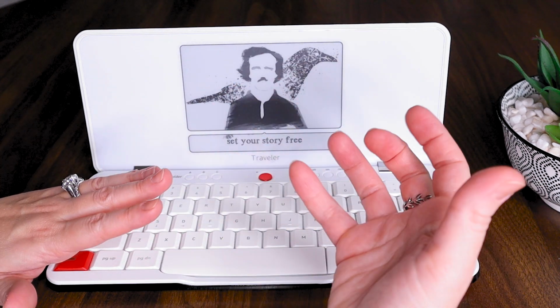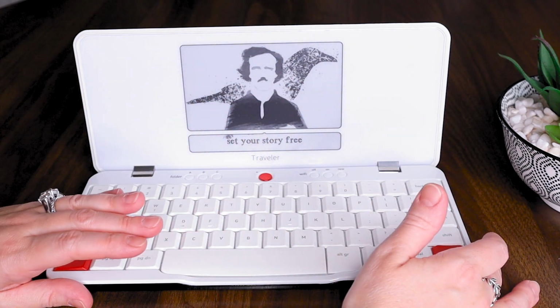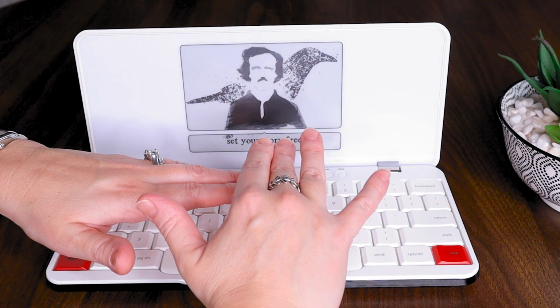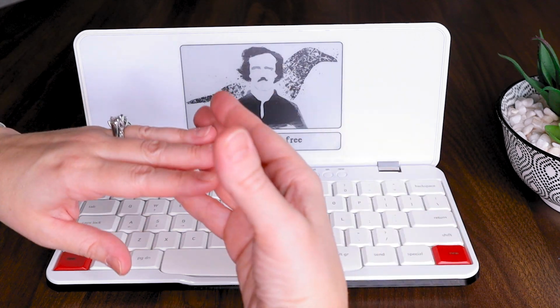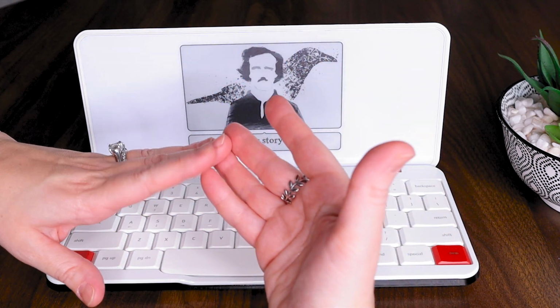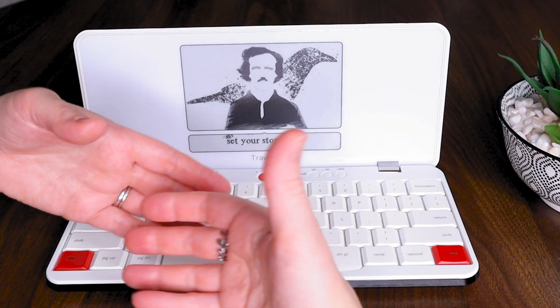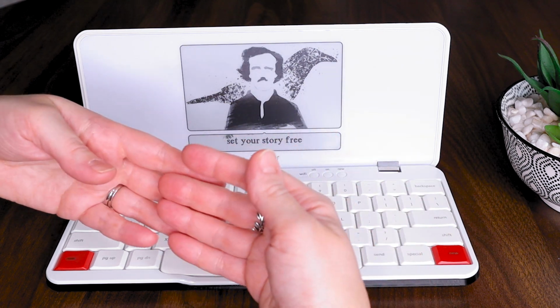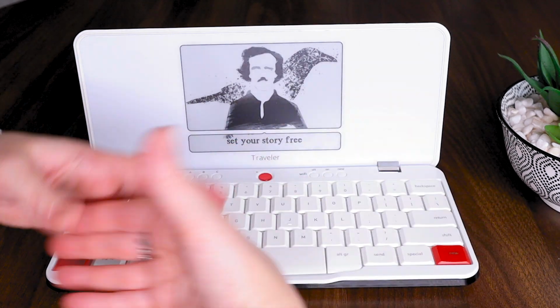And if you know me, you know I'm a visual person, and so the appearance of something is important to me. And I really enjoyed that it's so much smaller and thinner, more portable than the Alphasmart, because while the Alphasmart was great and I wrote so many books on it, it was still bulky. So there's no difference between it and taking my laptop and just putting it on silent mode and do not disturb mode and just working on my laptop there on Dabble.